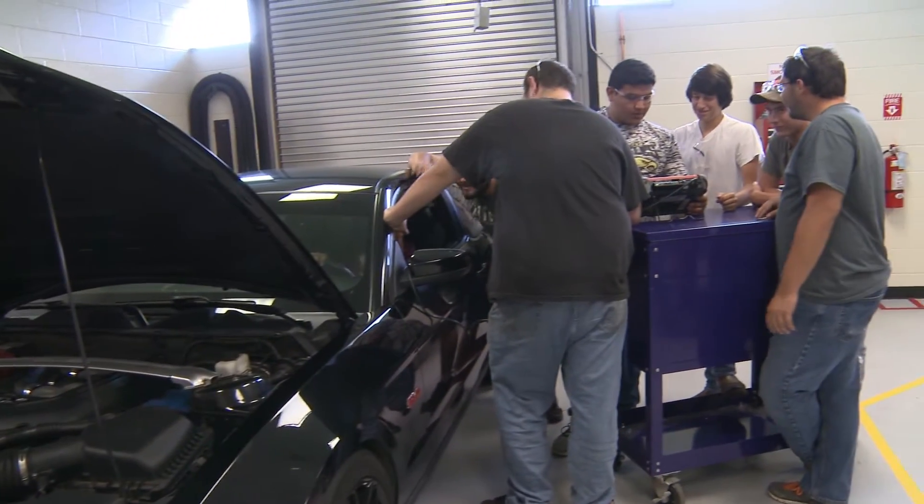One topic we work on is car hacking. A modern car can be hacked — computer hacked — meaning that the car's functions could be taken over by an outside source. That is a real concern in automotive technology, and we do talk about that, deal with that, and learn about that, as well as self-driving cars and how we believe that will be really big in the future.